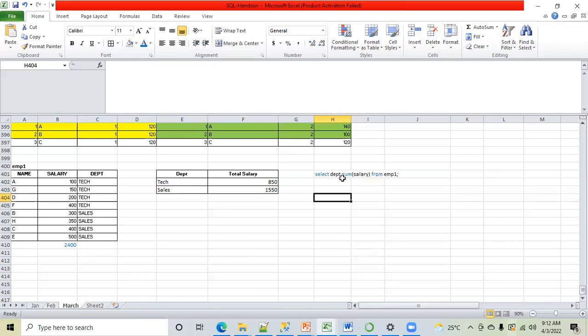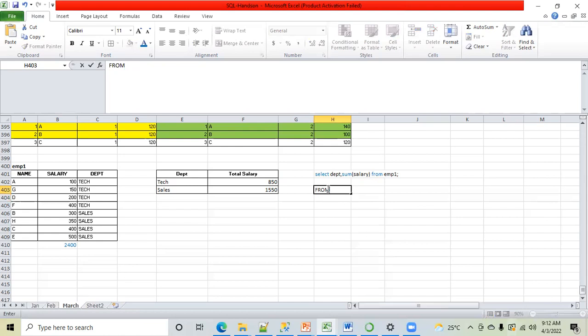Now, out of these three, which keyword will the SQL engine hit first? Is that select or sum or from? From. Please make a note of this point, guys. Very important. If you want to become an expert in SQL queries, you have to understand how the internal engine is working. Don't mug up the things.